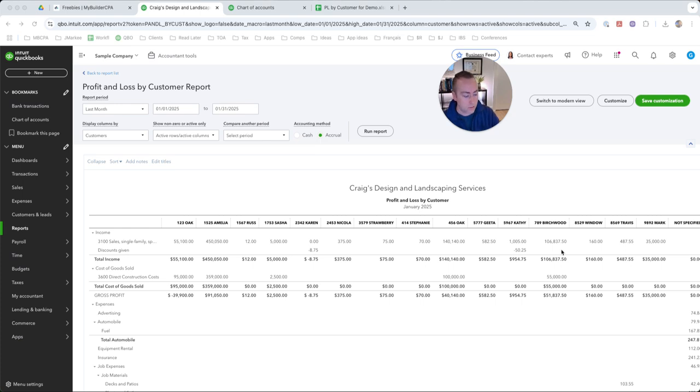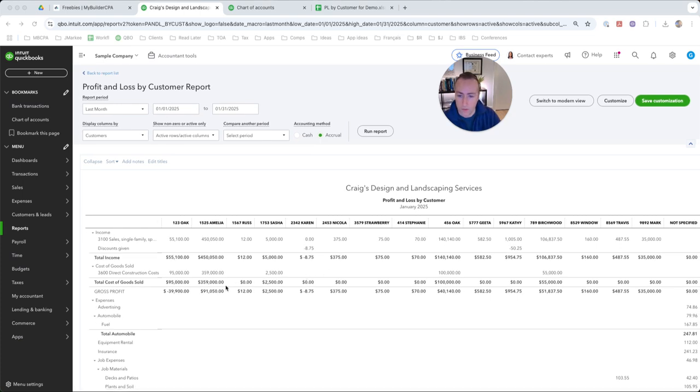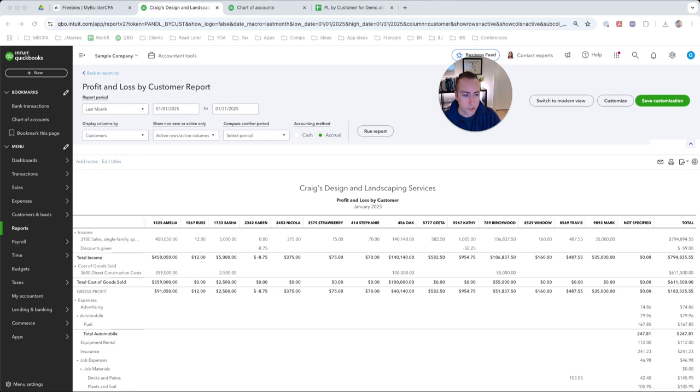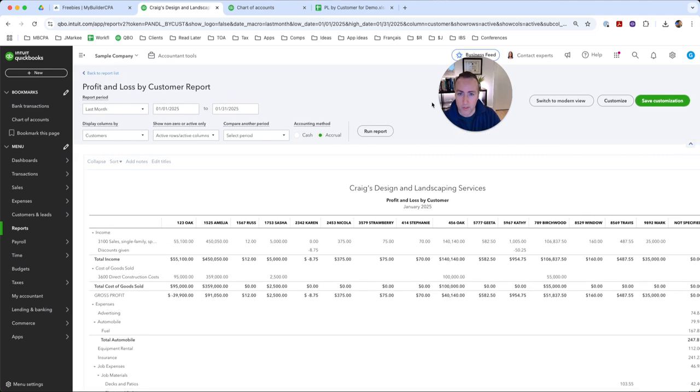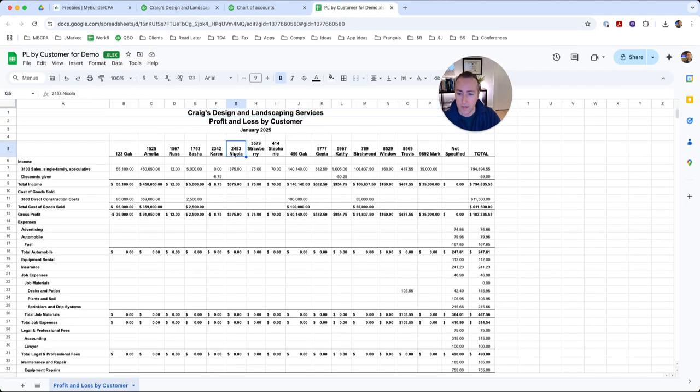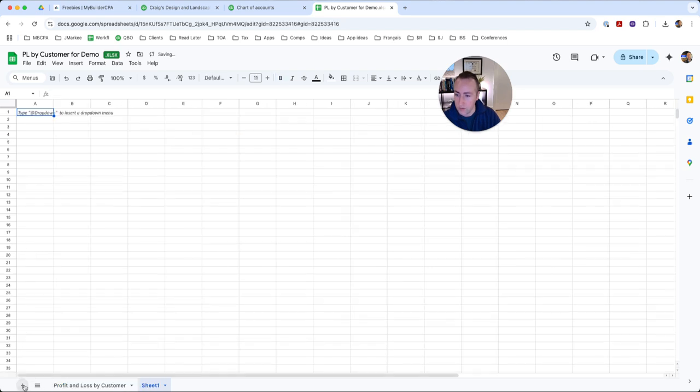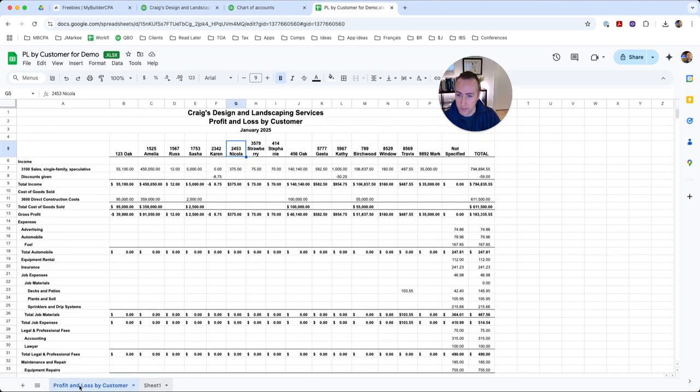So I'm going to go ahead and export this report to a spreadsheet by clicking this drop down over here, export to Excel, and I've already completed that. So now we have it in this sheet over here, and this is where I'm going to start building my journal entry. There are some great tools where you can upload journal entries into QuickBooks, but for our purposes, I'll just be manually entering it today.